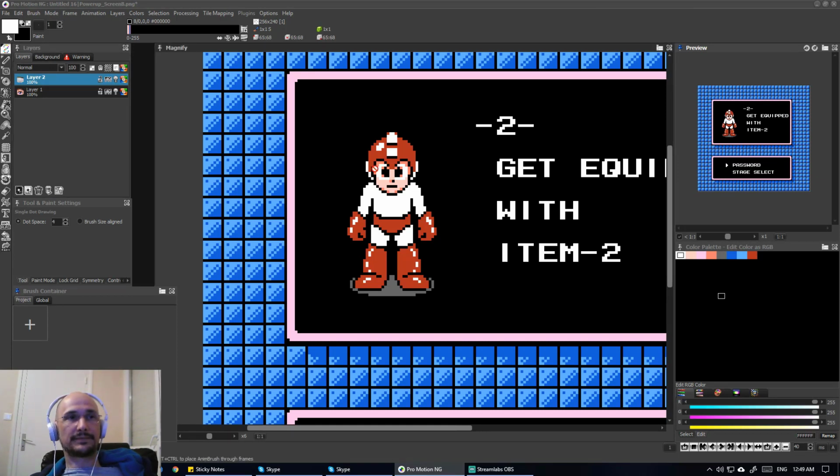Yeah. But if you look at the later games, they improved this portrait by a ton. He's in a nice pose, and the proportions are much better. Right. So they improved it as they kept fleshing out the design of MegaMan throughout the series.